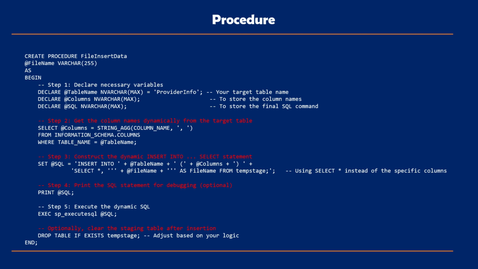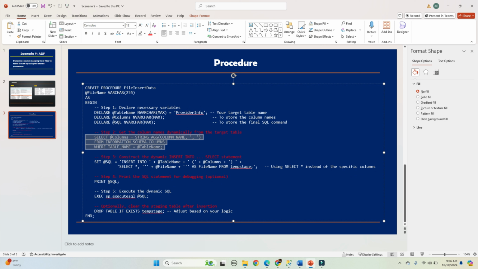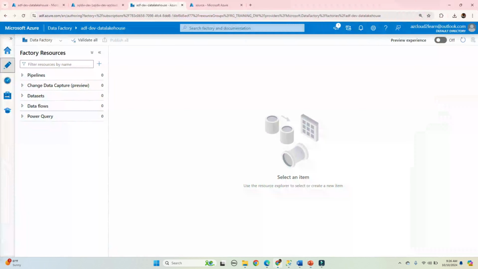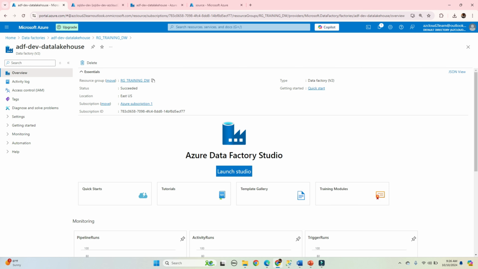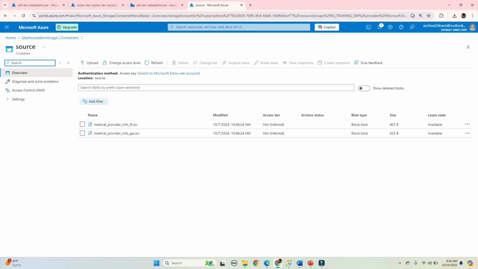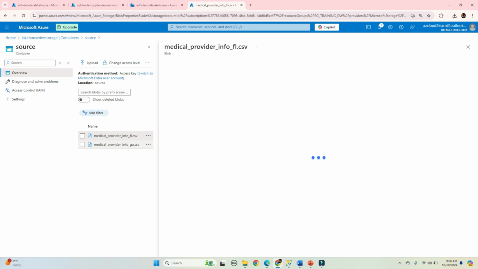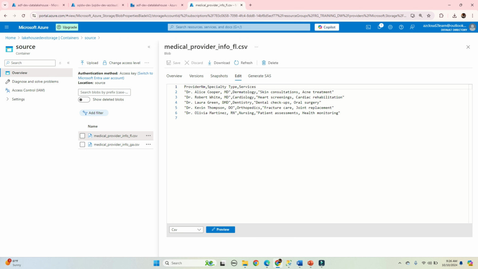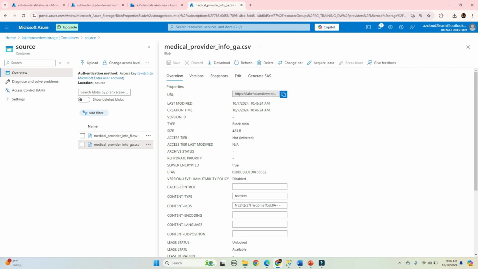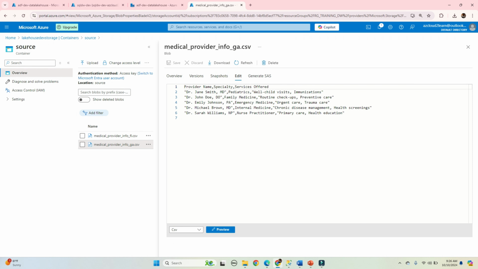Okay, let's implement this practically. This is my storage account. I have two files with different column names. The first file, and okay, this is another file.